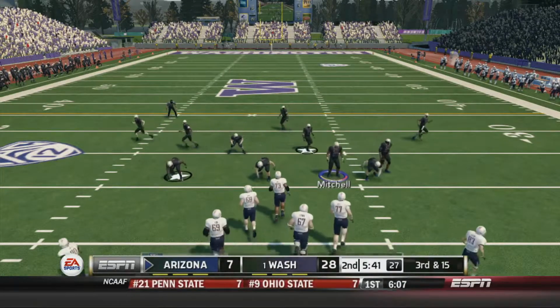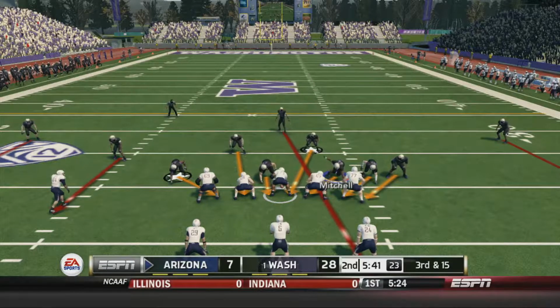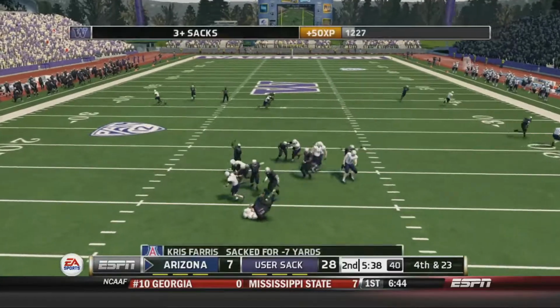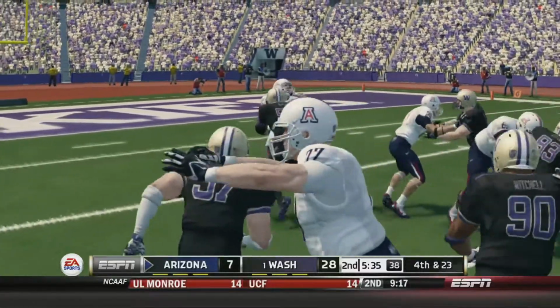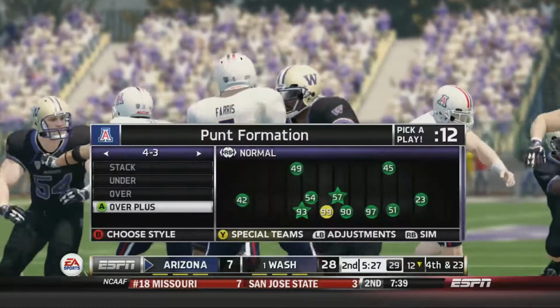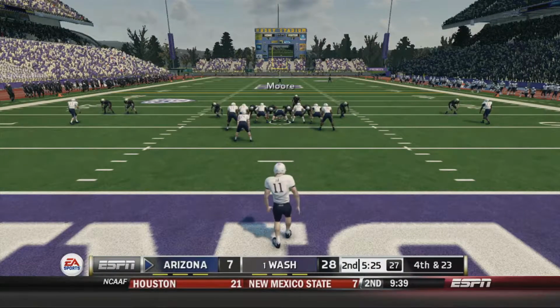Gotta do better. Come on, QB, come on. I don't know if they'll be able to hear his cadence in the midst of all this mayhem. And he tackles him hard at the 12-yard line. Call a loss of 8 yards on the play. Fourth down. The sack makes this a 4th and very long.